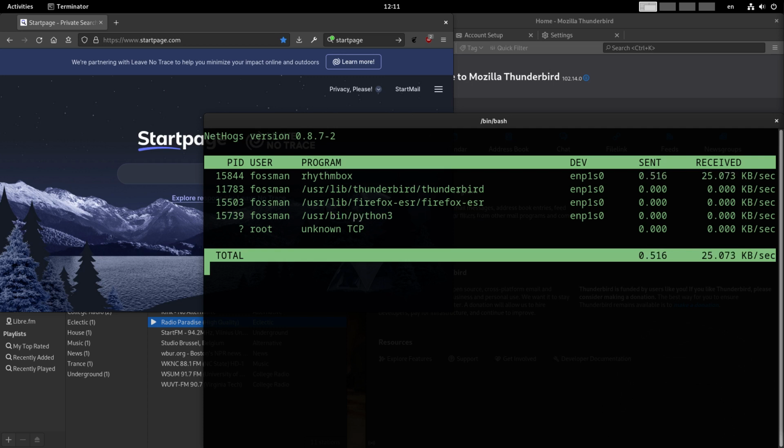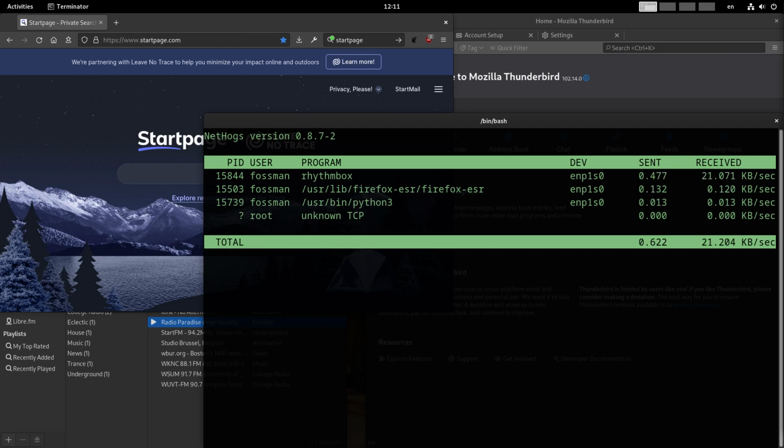Even though NetHogs runs primarily on Linux-based operating systems, it doesn't require a special kernel module to be loaded, so it's very easy to install and use. If you happen to notice a spike in your network traffic, you can just fire up NetHogs to see which process is causing it. And then after it's found, it can easily be killed, freeing up that bandwidth.